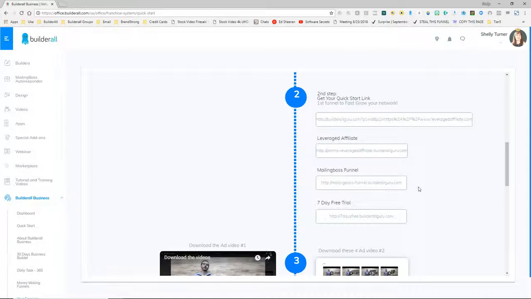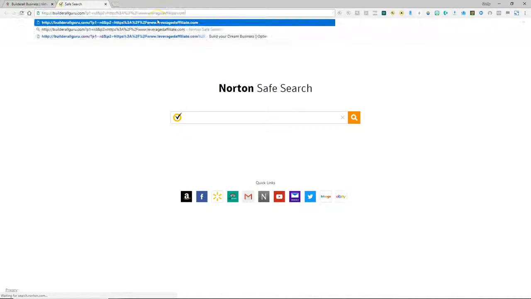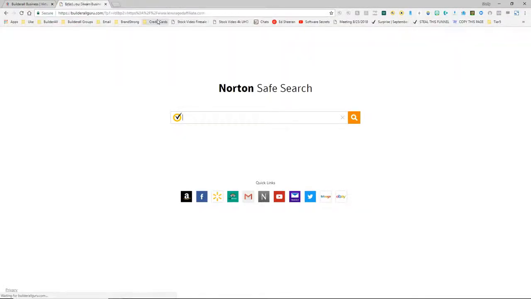So what I'm going to do is click inside here, and we're going to look at each one of these links to see what this particular web page looks like. So I'm going to click in here, and it's copied. Then I'm going to open a new tab in my browser, paste it in there, and we'll take a look at this page.